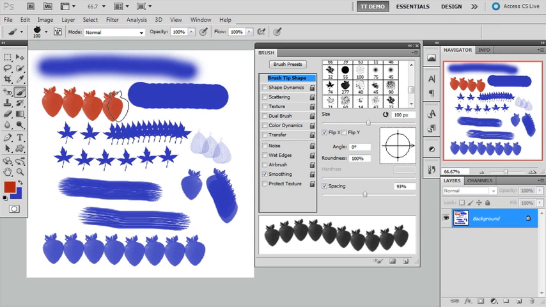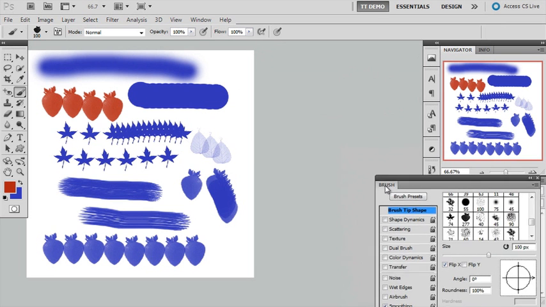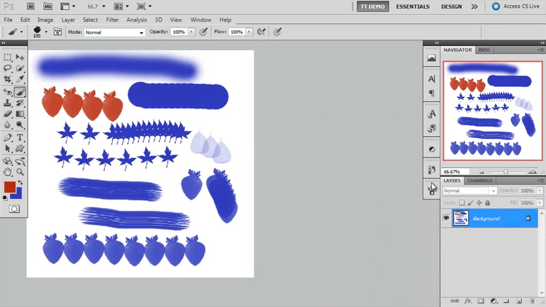Now we can do a lot with the brush presets panel, and we're not finished with it. We're going to come back to it in the next lesson. But this takes up a lot of screen space. And if you're not looking to alter any settings of your brushes, you really don't need to have this taking up that much of the screen. So what we're going to do now is dock this beneath our history panel, free up some screen space here.